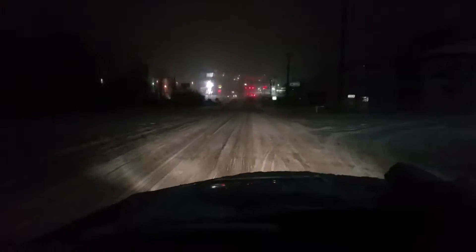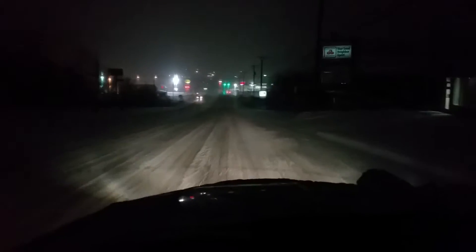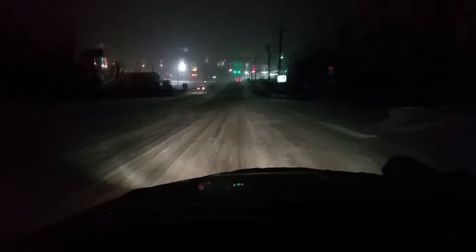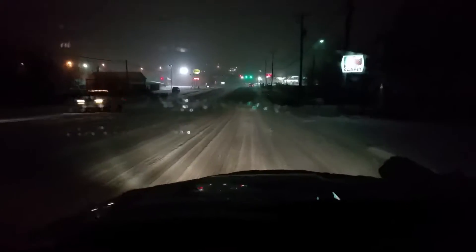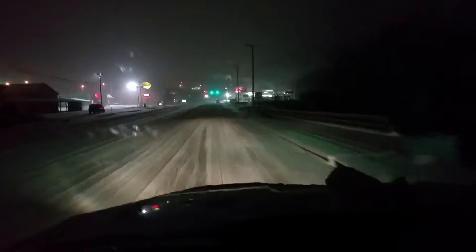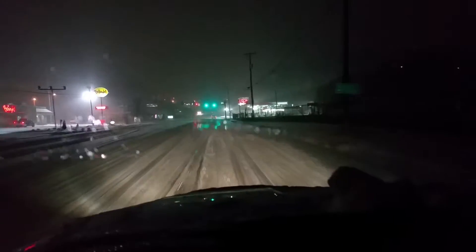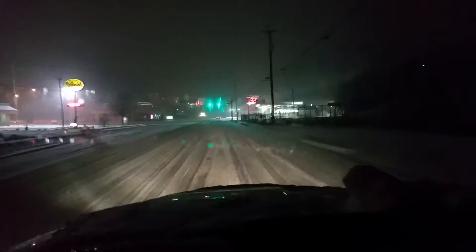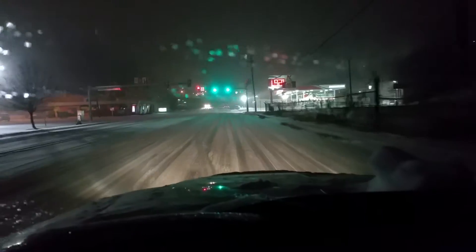Alright folks, we are now on Virginia Avenue in Collinsville and it is about as deserted as it gets to this stretch of road. I'm going to turn the windshield wipers down just for a second so that you can get a good idea of just how snow-covered this road is. Now when we were on Commonwealth just a few minutes ago, we were able to notice that there were some chemicals that had been laid down, appearing to make a little bit of a trough, and that appears to be the case here in Collinsville as well.